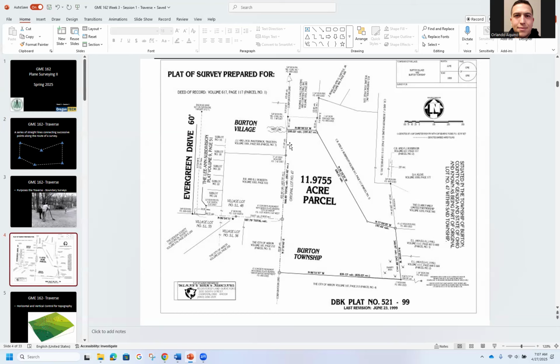Again, most likely they ran a traverse for this entire huge property. Could they go from this point to this point directly? Depending on the area, if it's flat ground. But sometimes they had to run a series of turning points, establishing other control points to find these property corners as they went along, especially this line. And if they located these property corners in between, they were able to use those as part of their control as well.